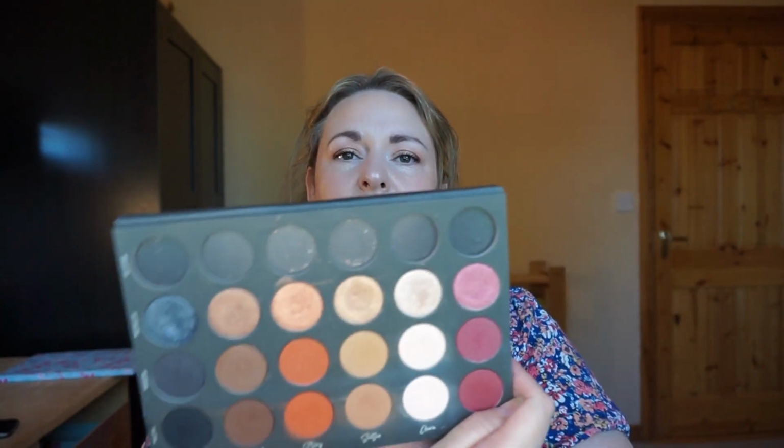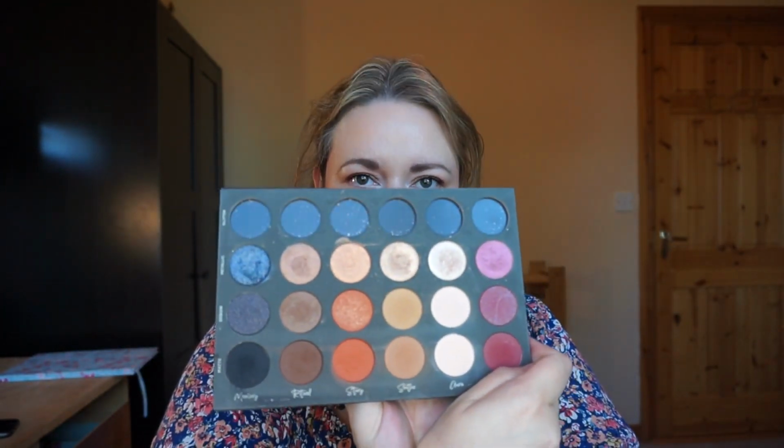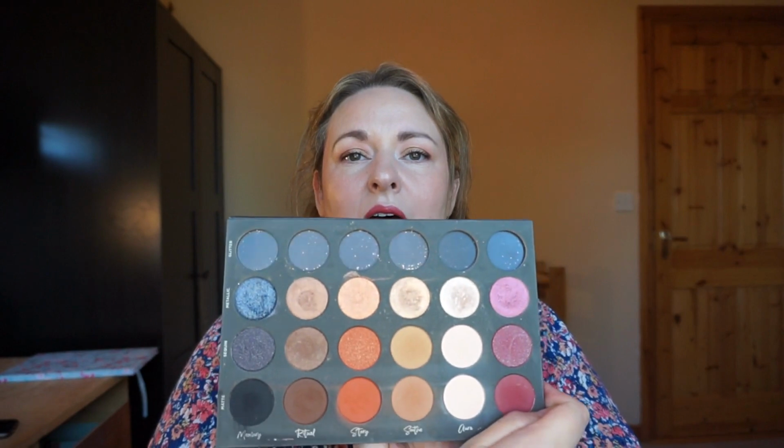In case you're wondering where my glitters are gone, this is a magnetic palette, which Hayley caught me. And I removed the glitters because they go everywhere in the palette. They're beautiful. They actually are fantastic pressed glitters. I really, really enjoy using them.